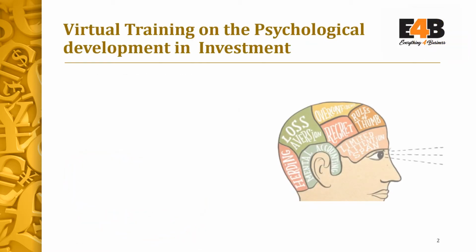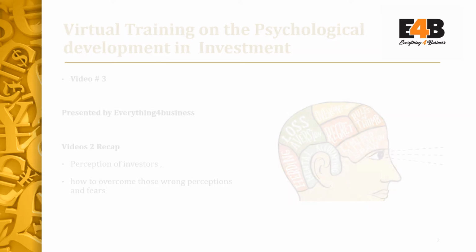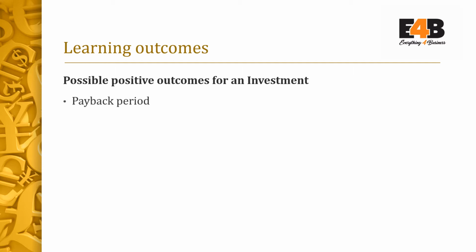So in video 2 we understood about perception of investors, how to overcome those wrong perceptions and fears. In video 3, we will be looking at possible outcomes from an investment. And we will use payback period, internal rate of return, and net present value. These methods are used for evaluation of a project or investment you are planning to take.